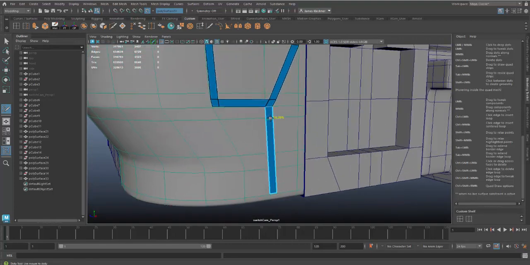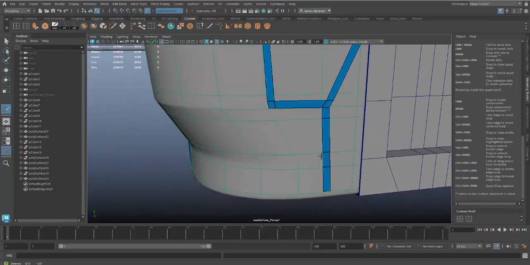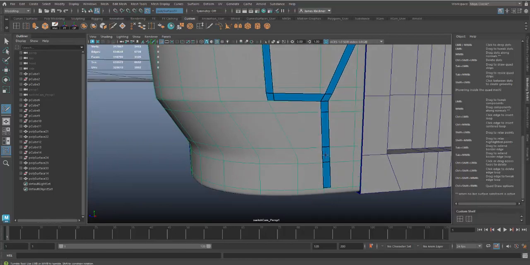And then I'm going to hold control and add a few divisions in here, just to hopefully have it snap a little better close to the edge. There we go. And so now I could have a thicker area if I want, or maybe I'll just move this guy up a little bit so that I get sort of consistent with here.